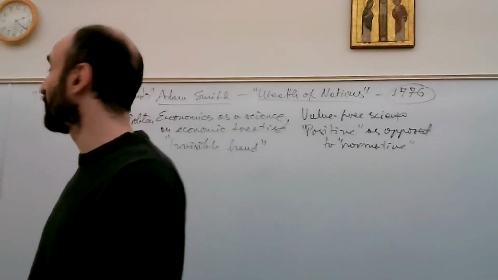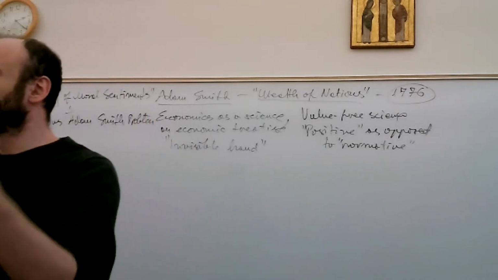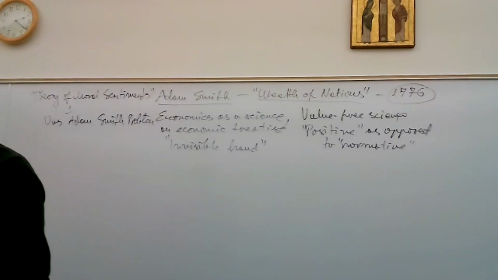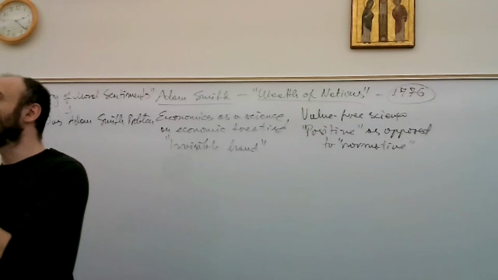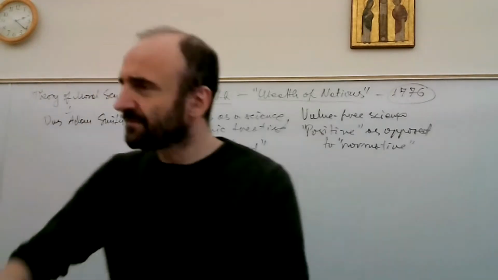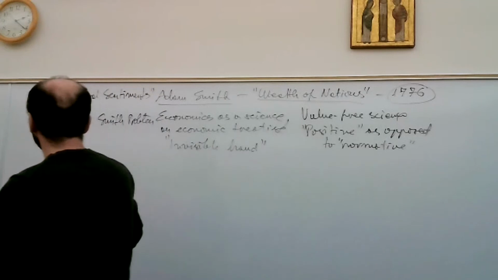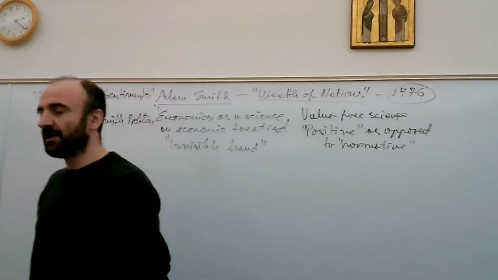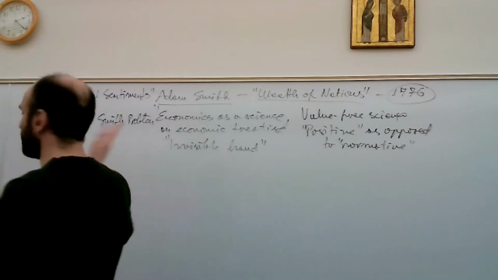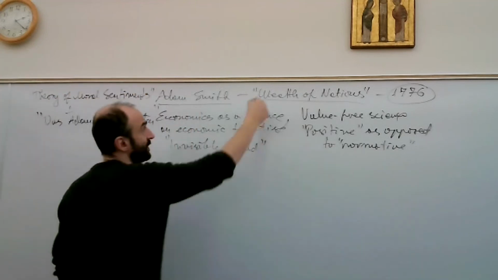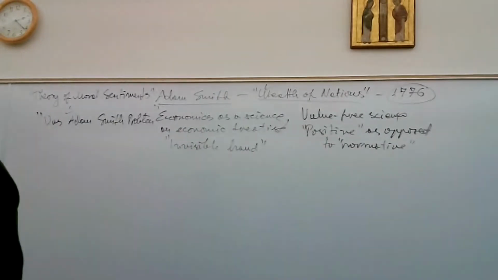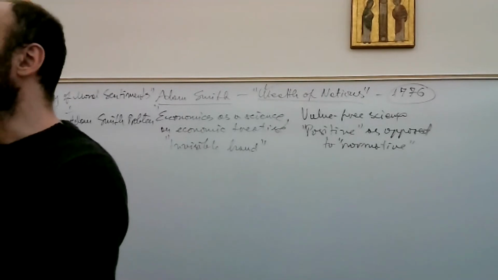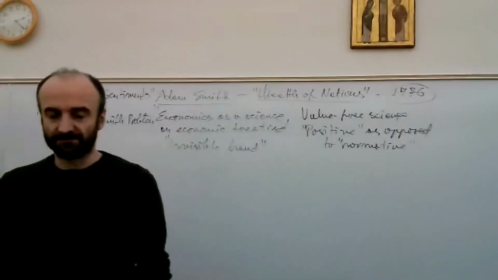And now there are two schools of thought. One school says the guy was simply confused or he changed his mind, and these two things could not be reconciled. And there are people who say no: when you analyze it more carefully and more deeply, you will see that there are real ways in which you can reconcile this. But we don't need to go too much into the details of this, because we are interested primarily in the history of economic ideas. This book here, rather than the Moral Sentiments, and in your reader here, I don't think that you have any excerpts from the Theory of Moral Sentiments.